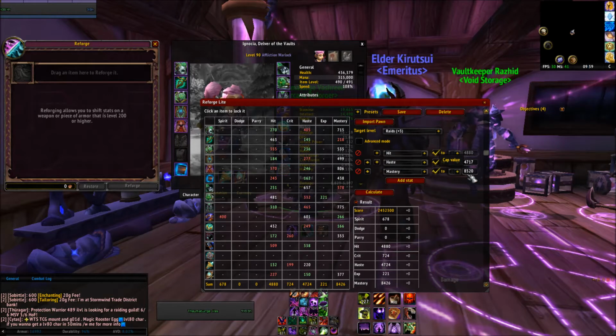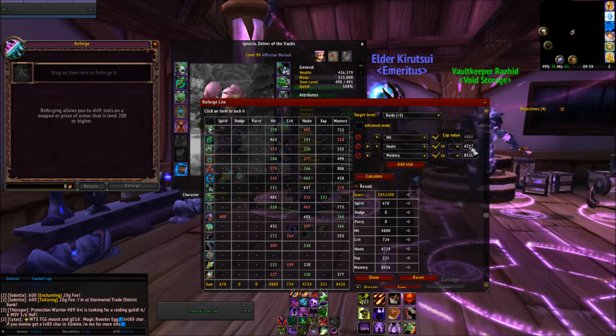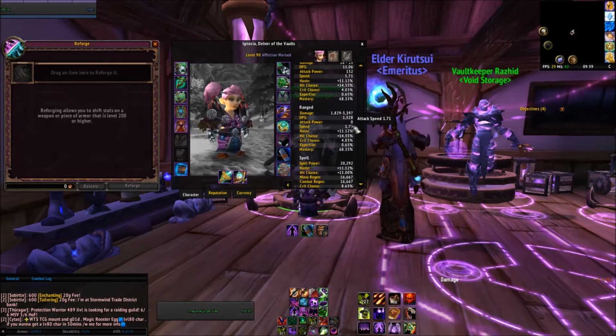I put 8520 mastery because my add-on sometimes reforges mastery into crit for some reason, so I put a high cap value for mastery so that I don't get any crit at all by reforging. As you can see, this is my final stats. I got 4724. That's the closest I can get to my haste cap without losing too much of other stats, and then I got a lot of mastery of course and hit cap. So that was it for the stats.